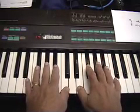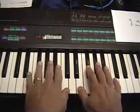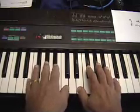This exercise will create a muscle memory of strength for all 10 fingers in both directions and create a rotation feel.